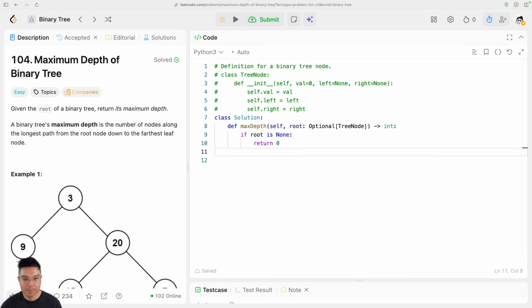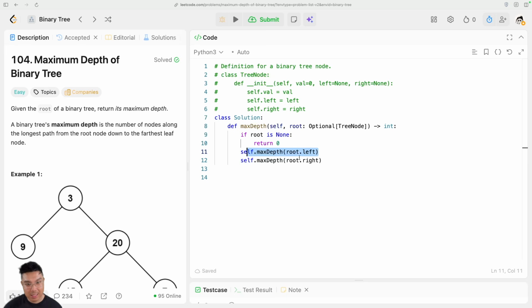From here, I'm going to start forming my recursive calls. I know I'm going to call my left child, so root.left, and I'm also going to do that for my right child. The question we always have to ask ourselves whenever we implement recursive code is, when I have multiple calls like this, how am I going to combine the results from those calls? We know that we're getting an integer back from both of these calls.